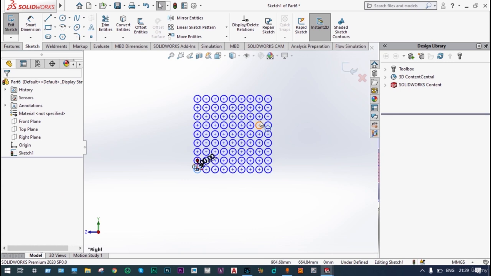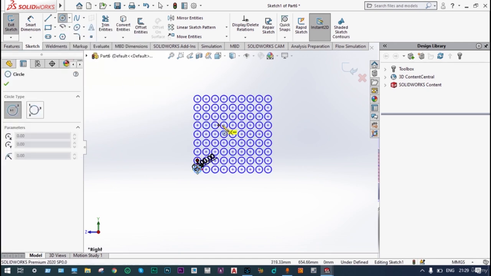Next, we have to hold these things inside some big circle. So we'll draw 2 concentric circles again.